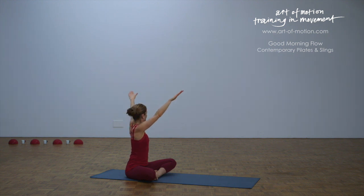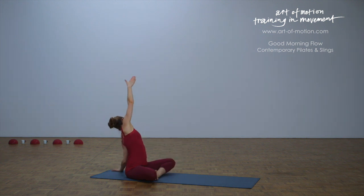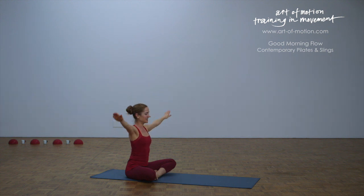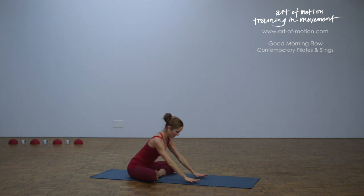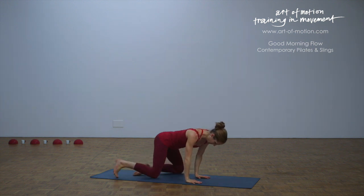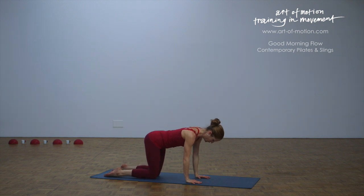Inhalation, spiraling twist, long and slow. Exhale, hand to the floor. Twisted extension, inhale, and then exhale back to the center. Lower your arms. Take your hands to the front, place your hands on the mat in front of your legs. Roll over the knees. Adjust your kneeling position to 4-point kneeling.